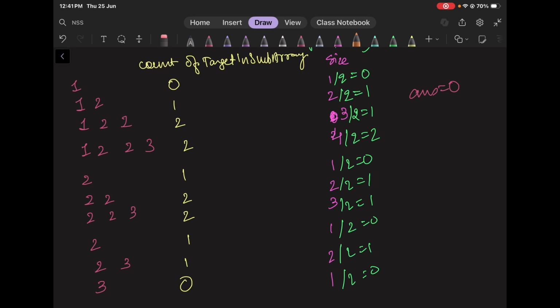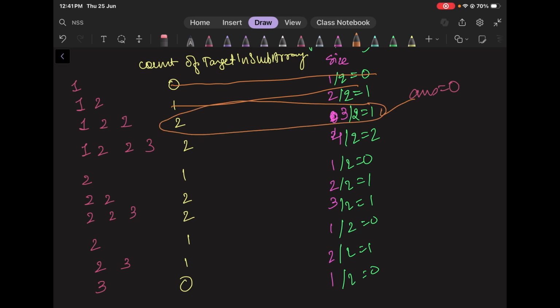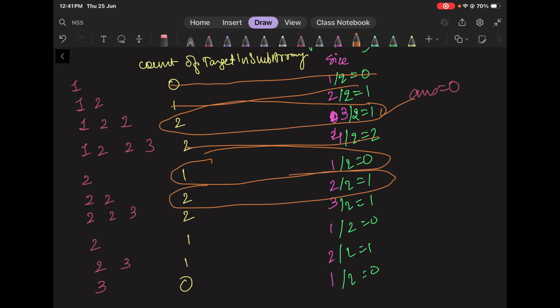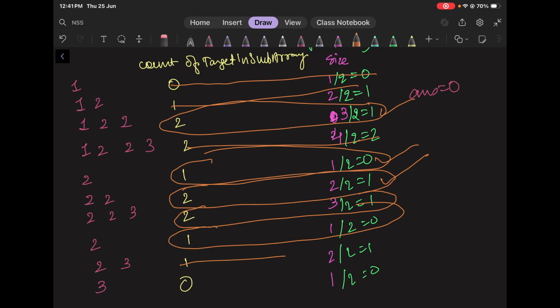Over here this is not greater, this is not greater, however this is greater, so this will be considered for my answer. Over here this is not greater, over here this is greater, this is greater, so I got these two as well. So this is greater as well, this is greater, this is not greater, and this is not greater. So in total I got 5 conditions.